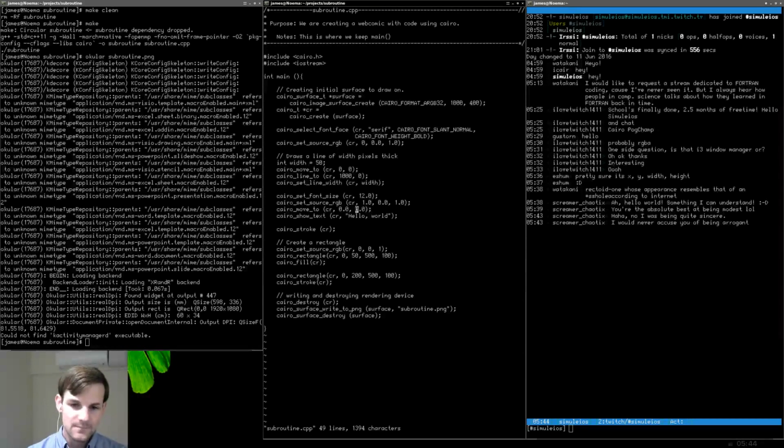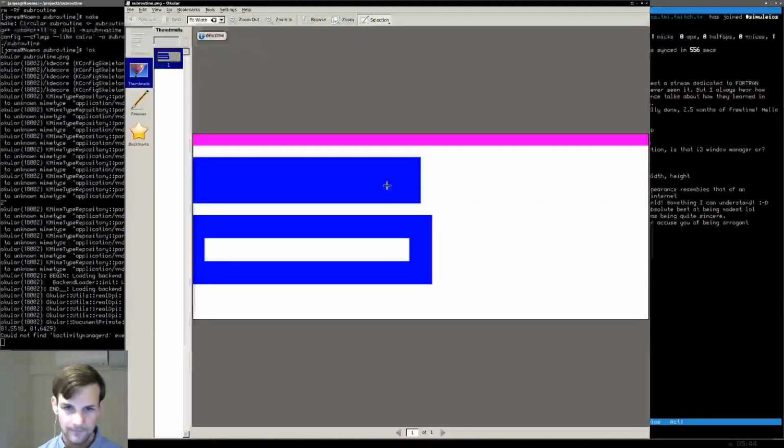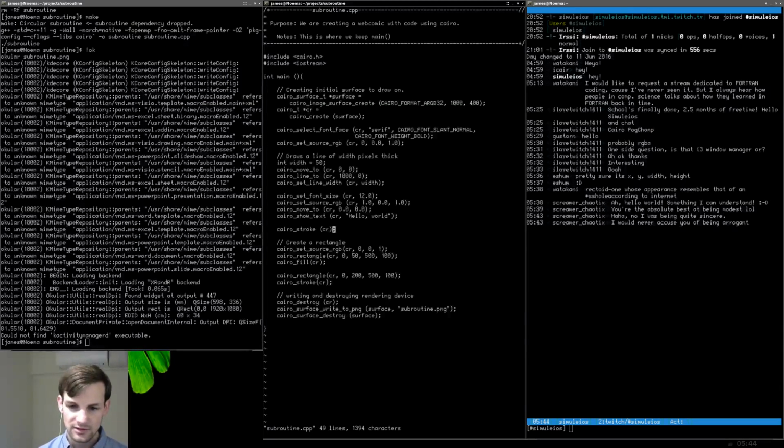Okay, set line width. Okay, so here's what I think happened. We took our source, we changed the source color from blue to pink. So I think we're just going to see a large line on the top, right? I don't think we're going to see the large line and also hello world. You ready? It's going to be a test to see how Cairo works. Right over here, make clean, make ocular. Yep, that's what I expected. Okay, fantastic. I guess because we set the line width very large. So let's go down here and change the line width again. So create rectangle.